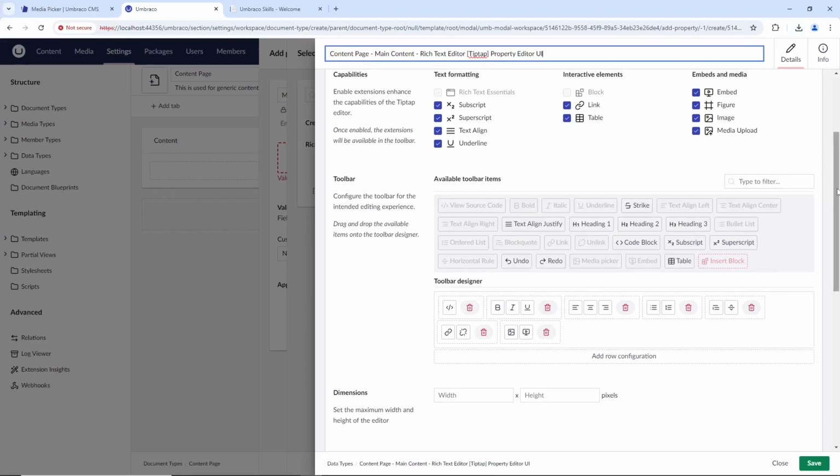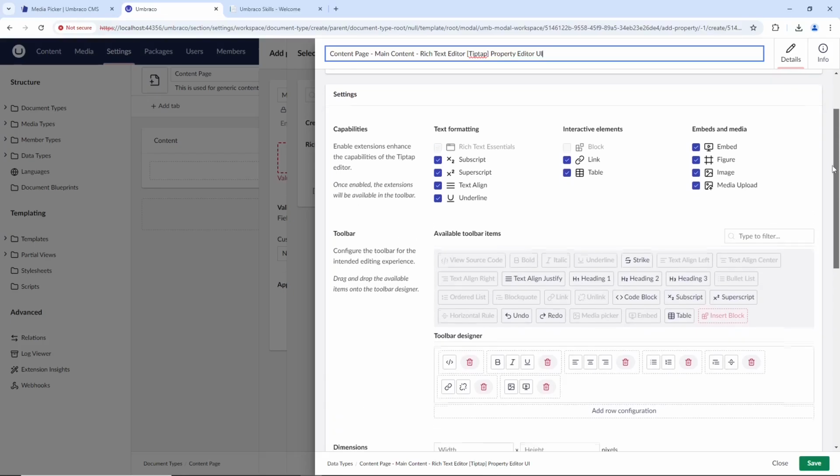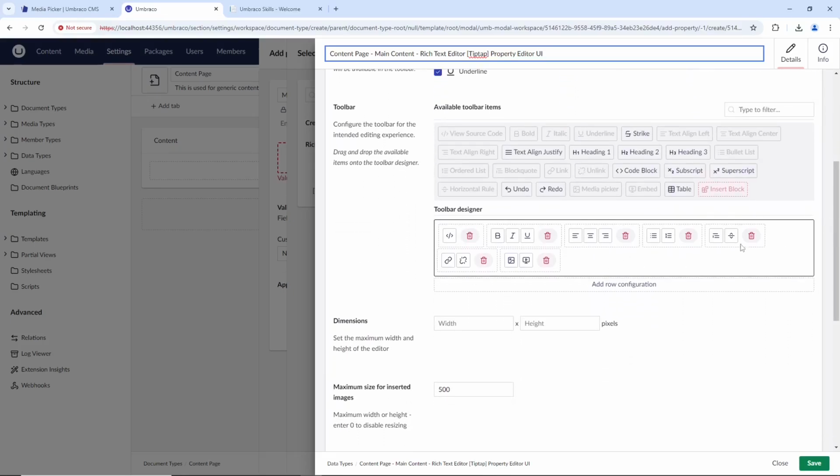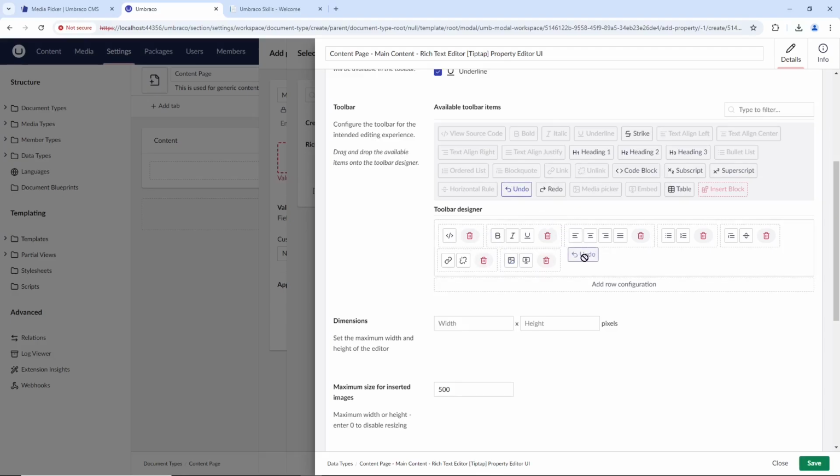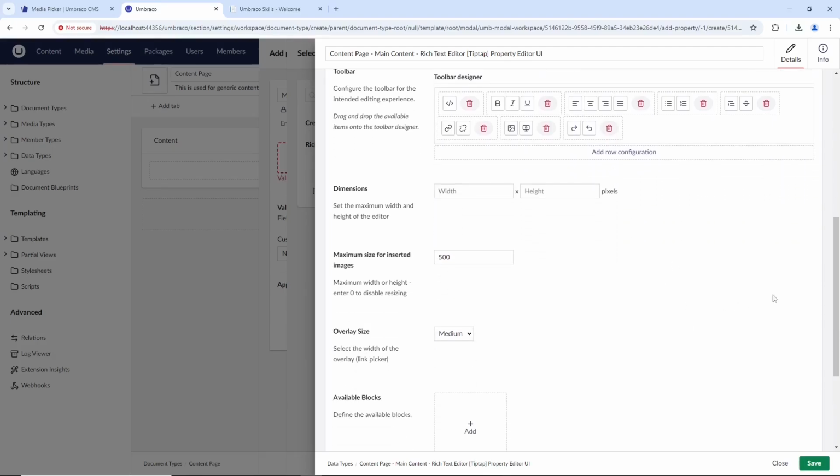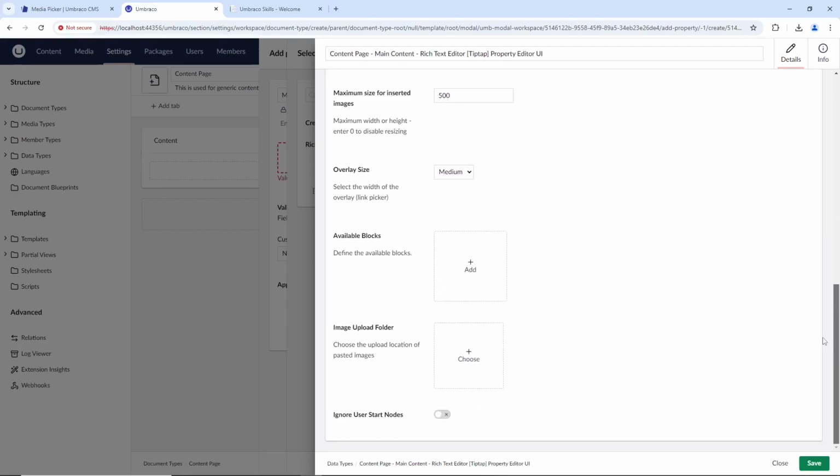So before we add this rich text editor property, let's configure it a little here. This is what will be in our toolbar for now, but I also want to be able to add the justify alignment, which I'll add next to these. Let's also add an option for undo redo. So I'm adding a new group here, and undo redo options. Yes, I think that is what we want to add. Okay, and everything else looks fine down here. Great.